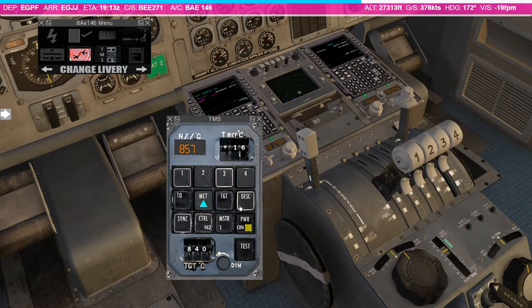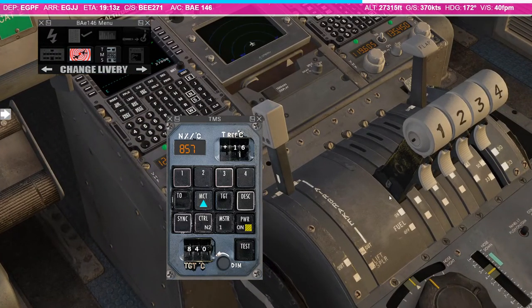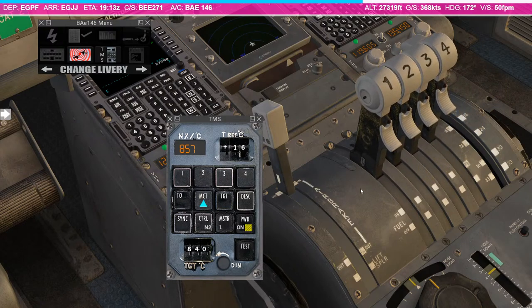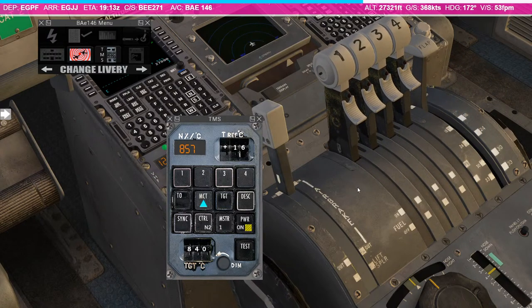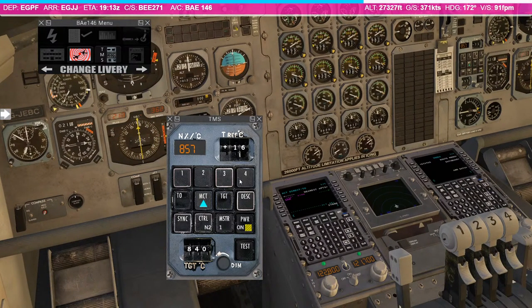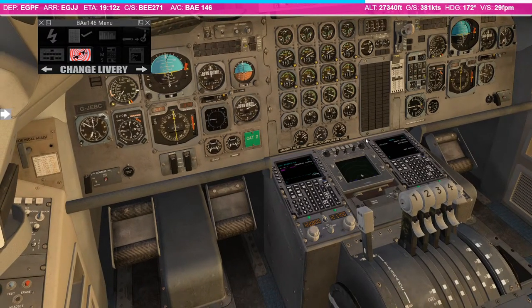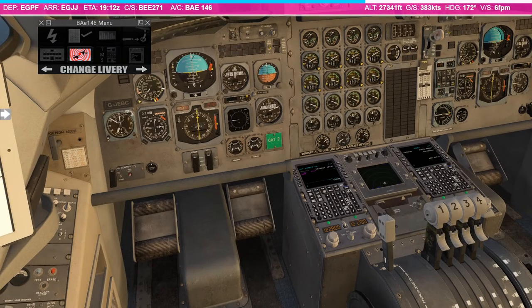So once more, there we go. And now, because I've commanded MCT, it will slowly engage them and move them up towards MCT thrust. It's going to take a while from there. If I move them forward a bit, it can do it. Likewise, if they're too far forwards, it is possible for it to have a white arrow saying, please reduce the thrust. So it will when we go into our descent mode, which we're going to do shortly. So there you go. No auto throttle though. So now I'm in the cruise, I'm going to go to sync, and I'm just going to adjust it as I see fit.